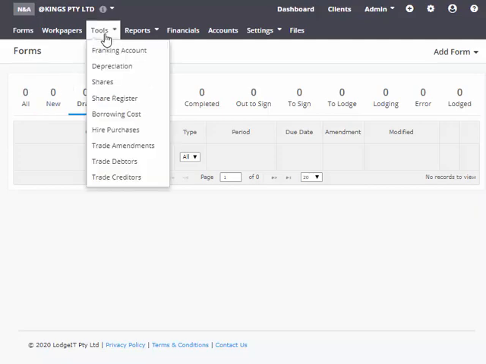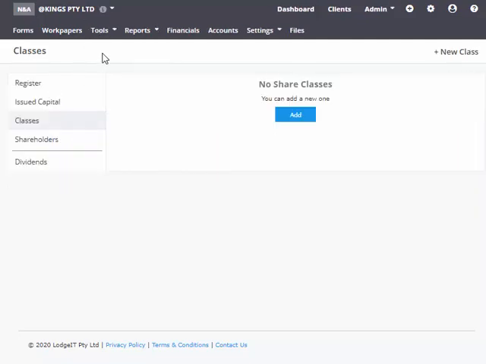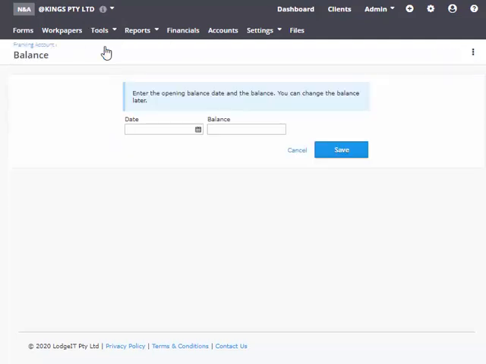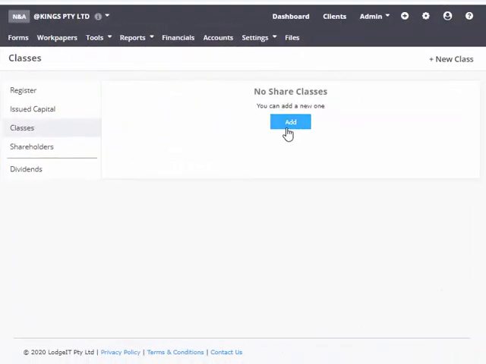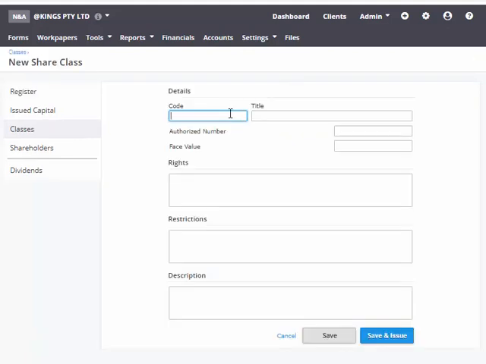In this video, we'll focus on the share register and the franking account, which work in concert. We need to start by creating a class of shares and authorizing a number of shares in that class. We'll use the most common type, just ordinary shares, and put in 1 million authorized shares, which we'll issue out of. And these need a face value, so $1.